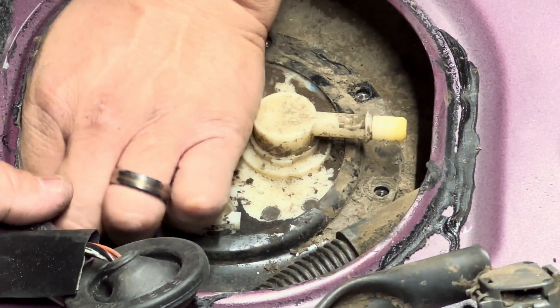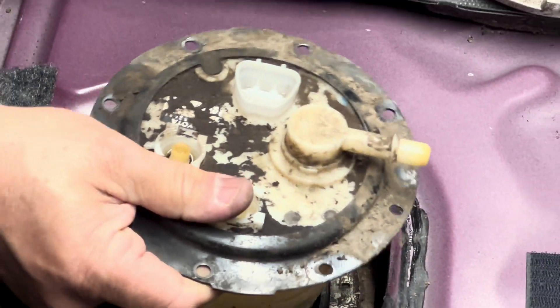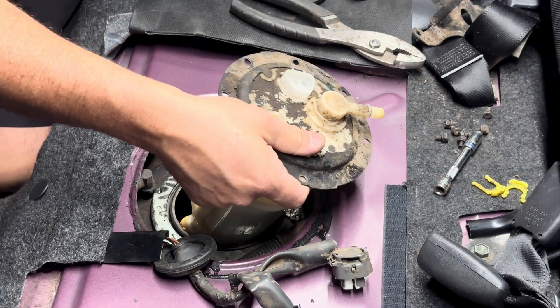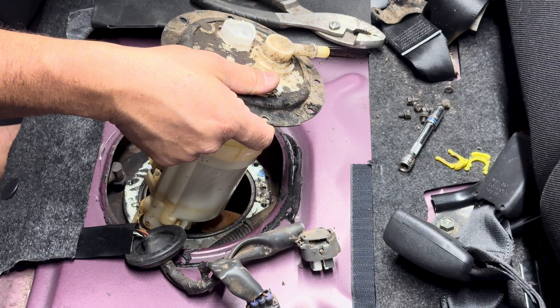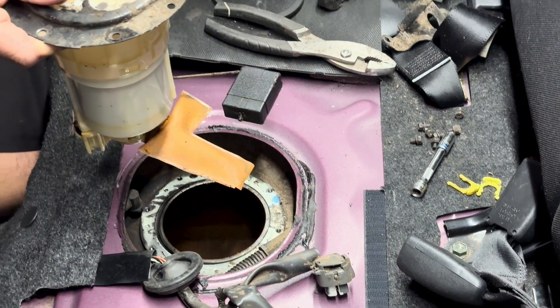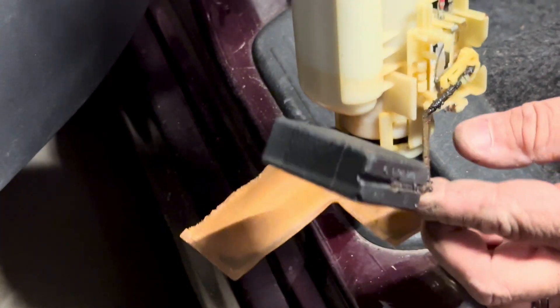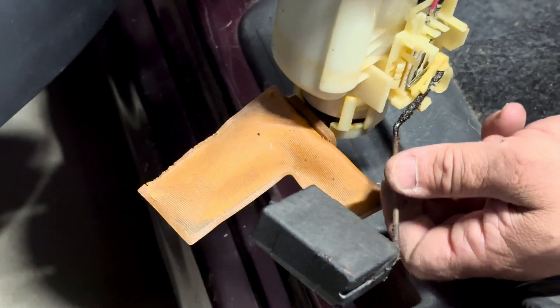Here's the moment of truth. Looks like I had about a half a tank in there — I didn't know it. Does it look rusty? There's some junk in there. Oh yeah, it's definitely crusty. See the rust build-up on there. It's so stiff — it probably would have read but it doesn't even want to move freely. So yeah, that thing is garbage — that goes bye-bye.